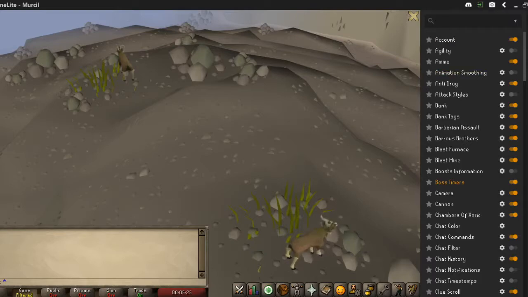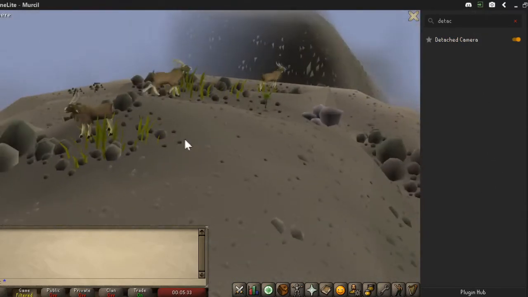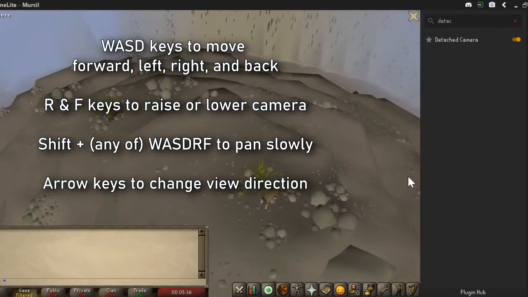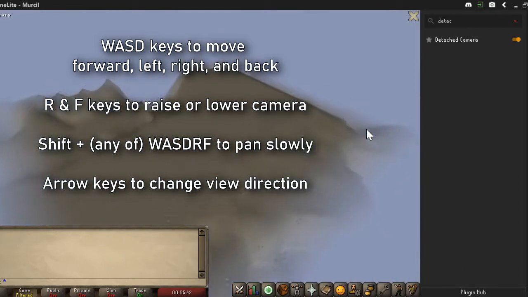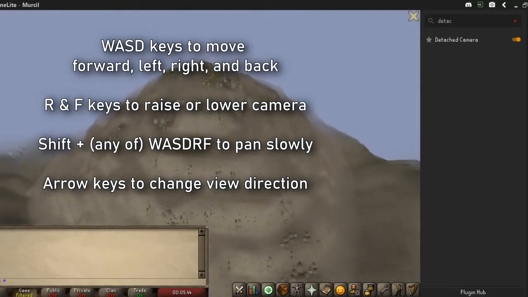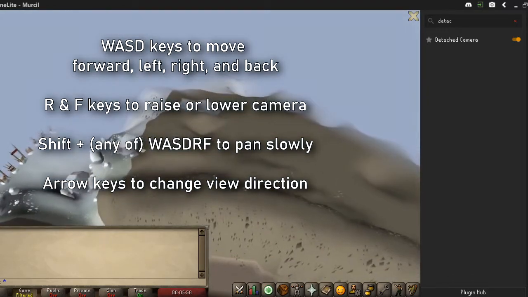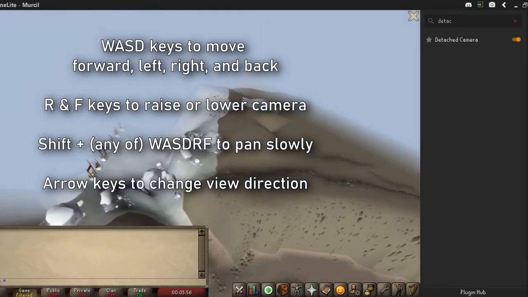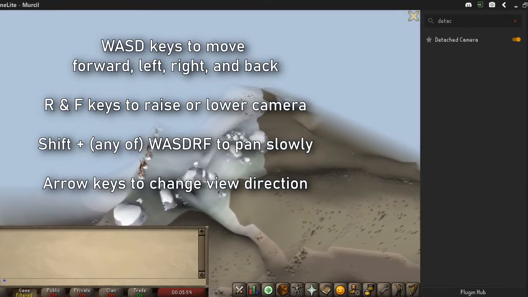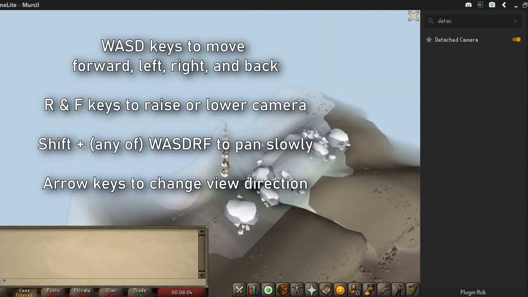In my view, the most crucial plugin for recording cinematic shots within RuneLite is the Detached Camera plugin. Using this, we're able to use the WASD keys rather than the typical arrow keys to pan around. In addition, the keys R and F can be used to change the height or altitude of the shots that are shown on screen. While holding down any of these keys, you can also hold down the Shift key to move in slow motion, significantly slower than you would typically move when panning around. For reference, the typical arrow keys can still be used while panning around to change the direction from which you're looking.